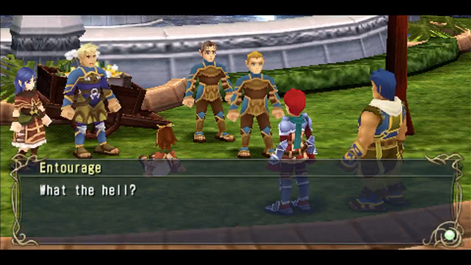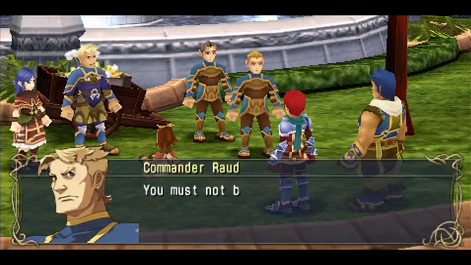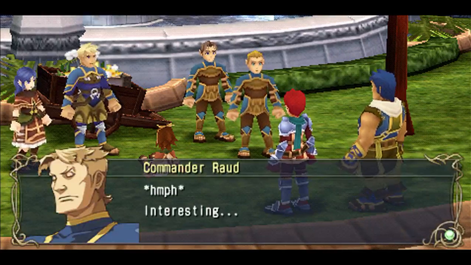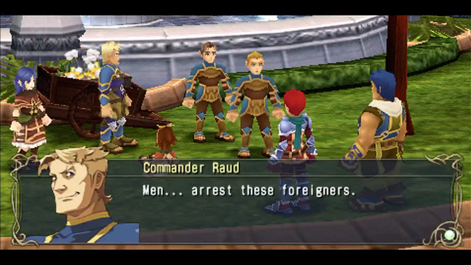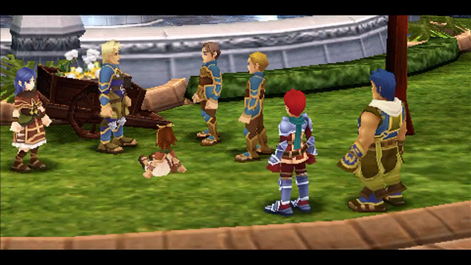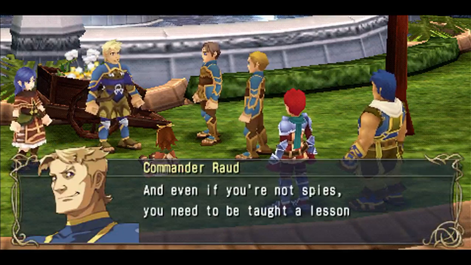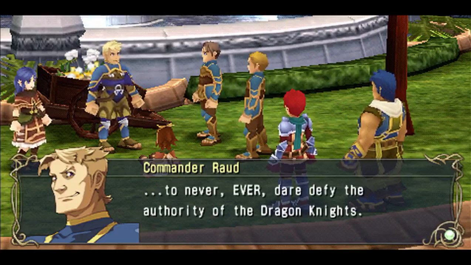Knights, stop being stupid! What the hell? You dare to speak to the Dragon Knight that way? You must not be from around here. That red hair, you must be from Europe. That's kinda racist. Interesting. Alright, new plan. Men, arrest these foreigners. Well, what do you think you're doing? You're under arrest as suspected Roman spies. You may be at peace, but one can never be too secure. And even if you're not spies, you need to be taught a lesson. To never, ever dare defy the authority of the Dragon Knights.